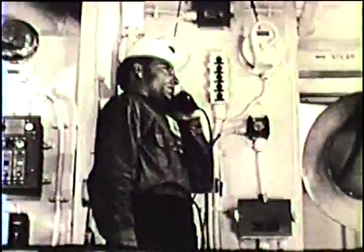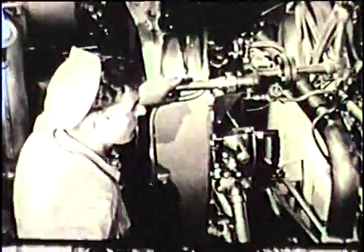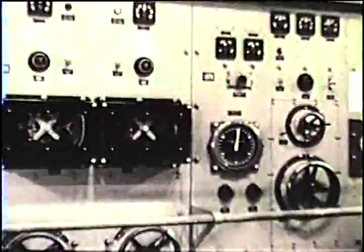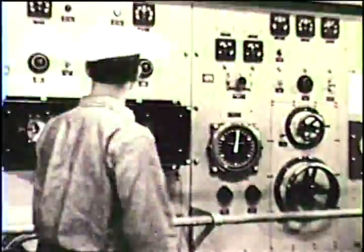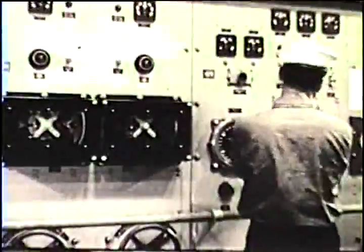Call the after engine room. If they have left the generator field emergency trip switch in the trip position, the generator field contactors will not close. Have them push it to the ready position. This should close the generator field contactor at the control board and cause the light to go off.